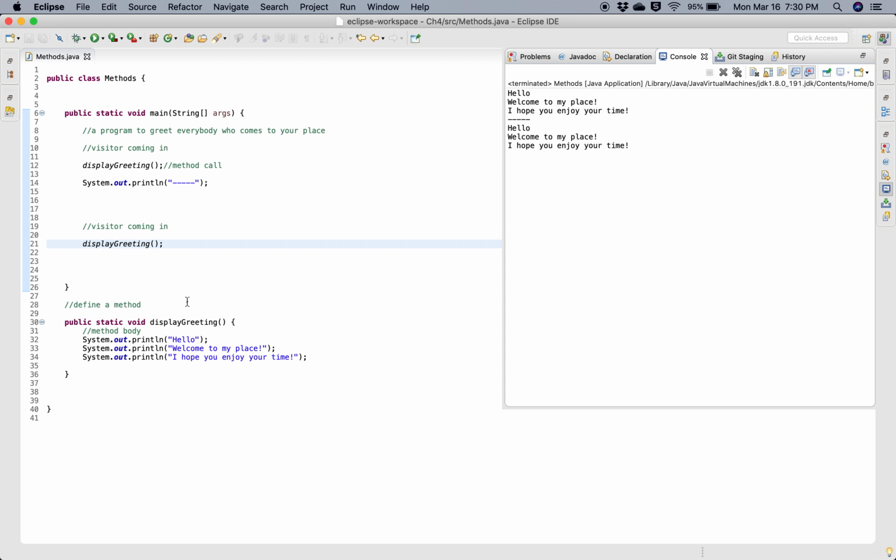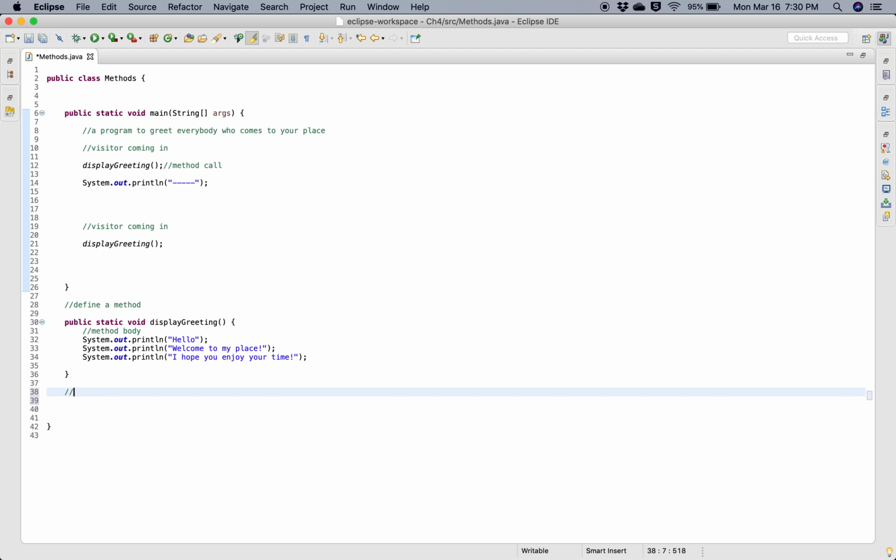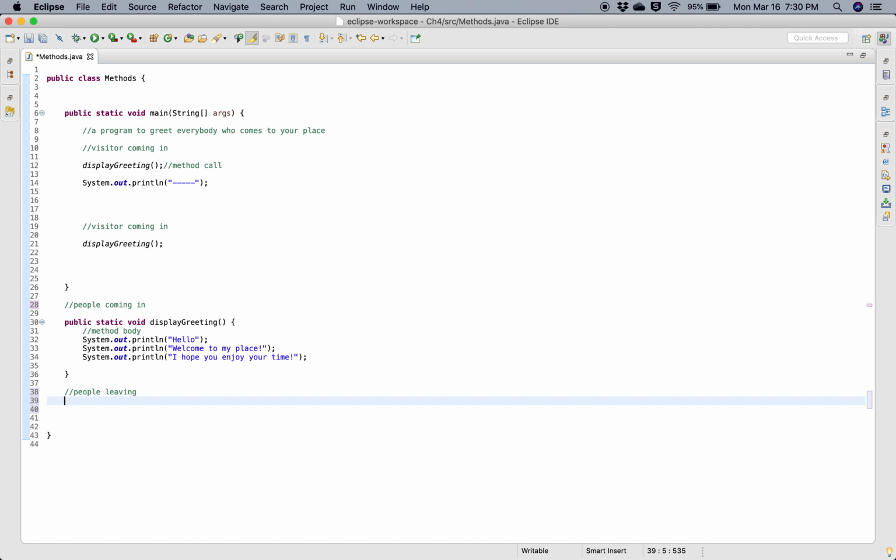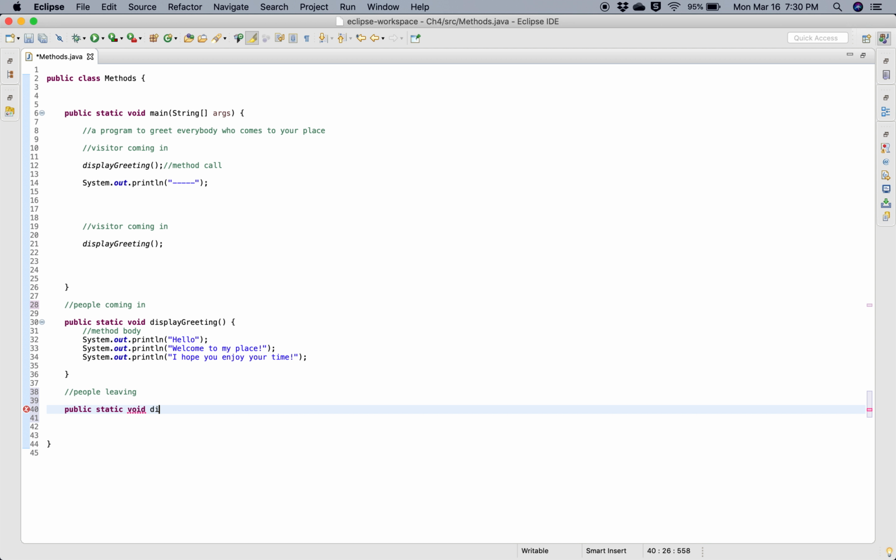Now, let's define another method. I'm just going to change my comments here: people coming in, and then another method for people leaving, and that's going to be, again, public static void display goodbye.